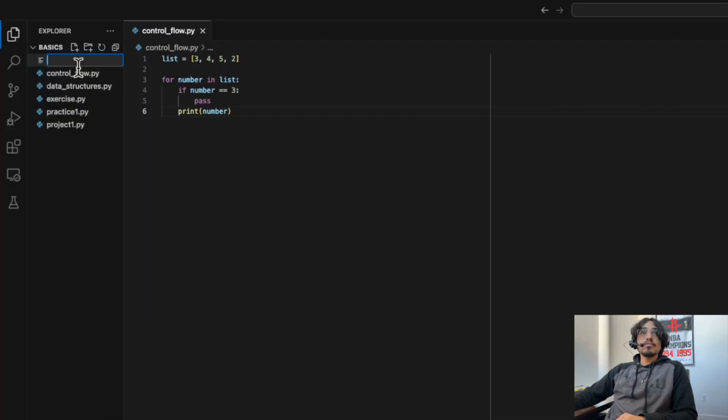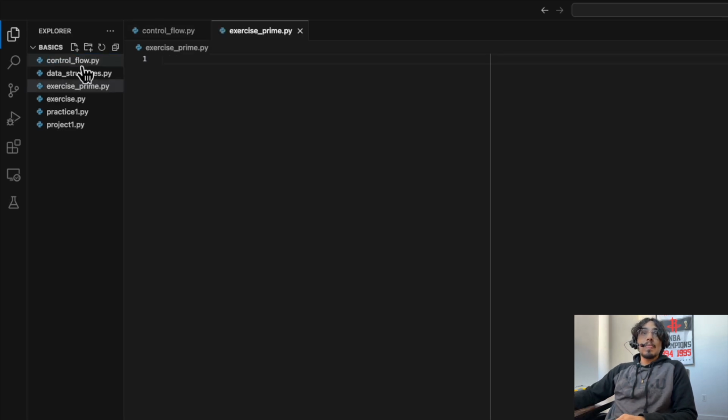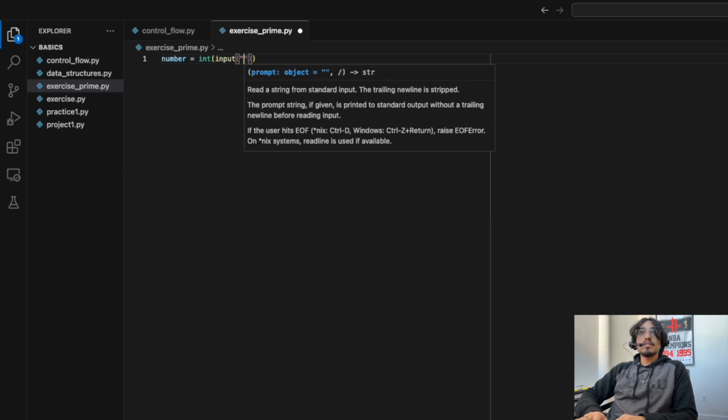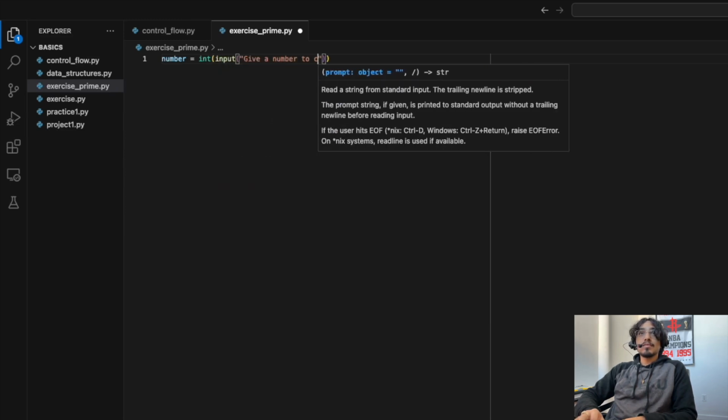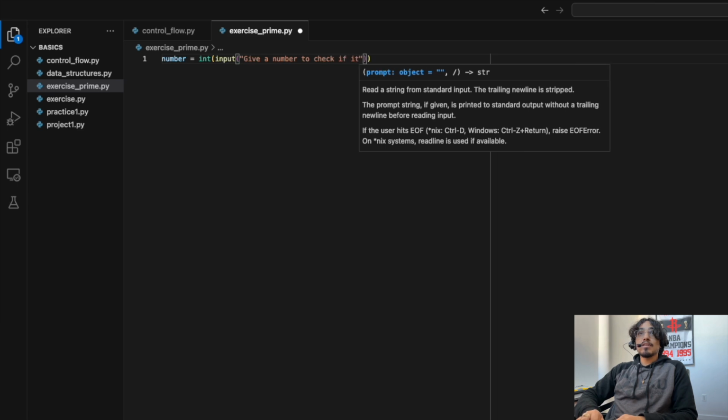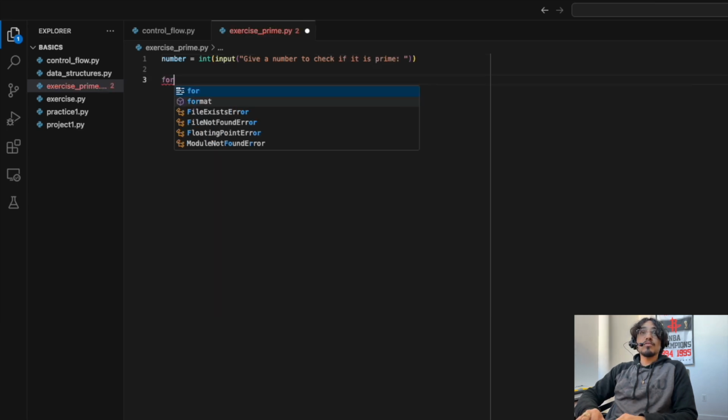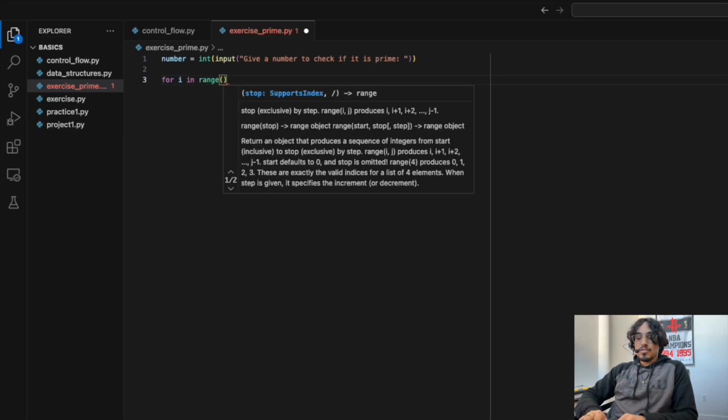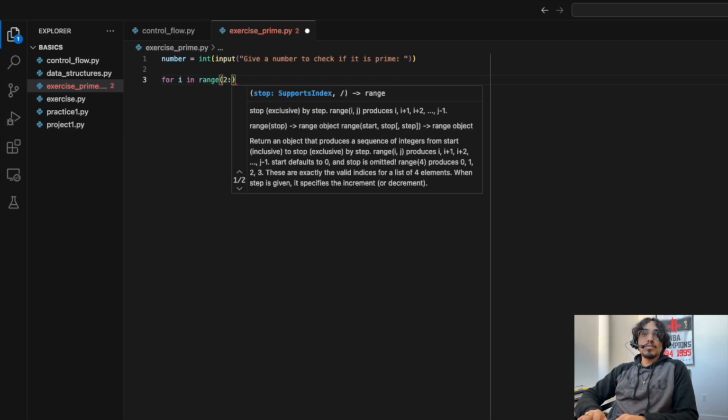So we'll create a file, call it exercise prime, and let's begin. So we'll first get a number from the user and we'll convert it into an integer. Input, give a number to check if it is prime, and we'll use a for loop. So we'll say for i in range of numbers starting at 2. And I don't include 1 because we know almost all numbers basically have 1 as a multiple.